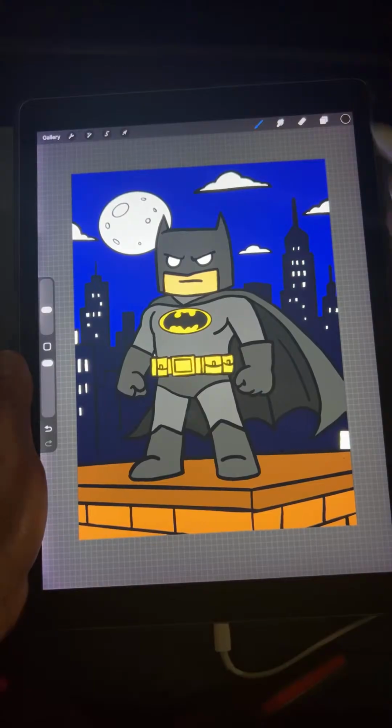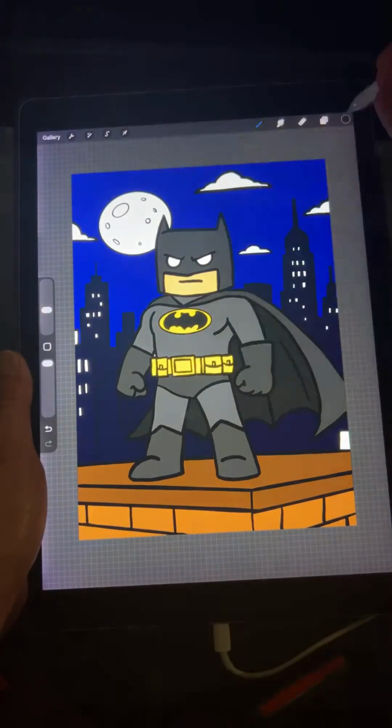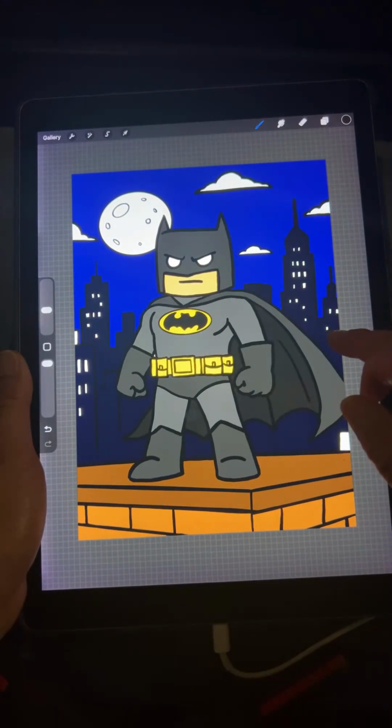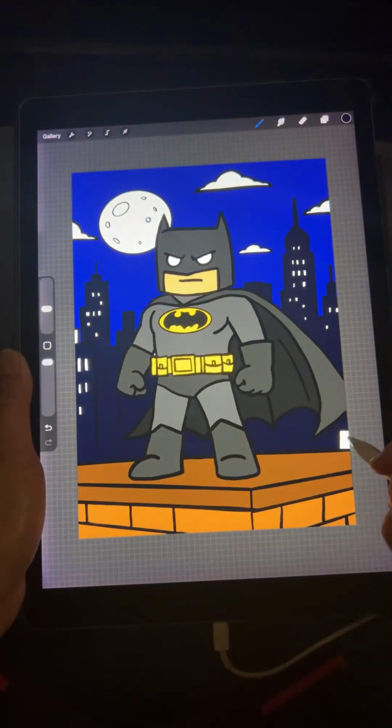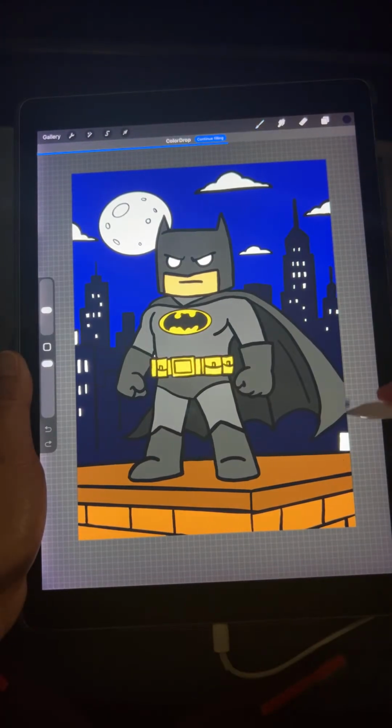Okay, so to be sure I am having the same color, and I want that to have here. There, I'll bring it.